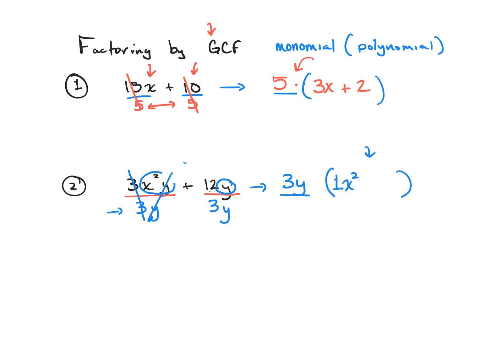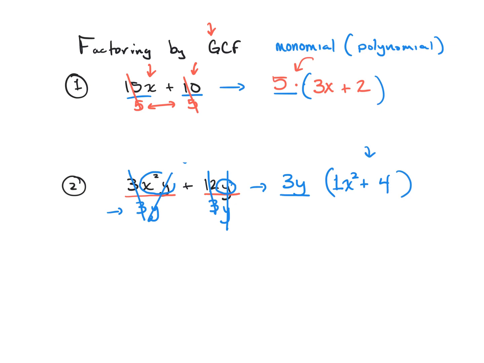I shouldn't say it's nothing. It's a 1, but I'm not going to write another 1 if I already have one. The next thing I'm going to do is take 12 divided by 3, and that is positive 4. And then I will take the y divided by y. If you really wanted to, you could write a times 1 here, but that's pointless, right? You don't really want to do that because 4 times 1 is just itself.